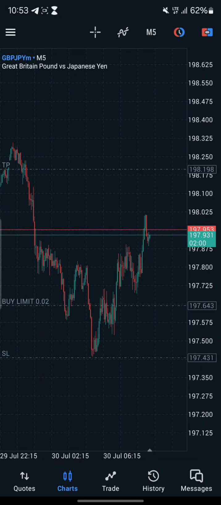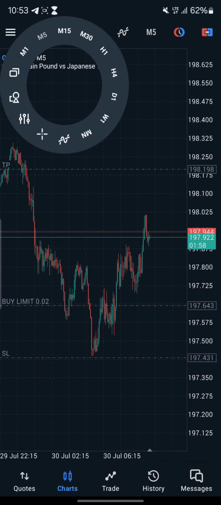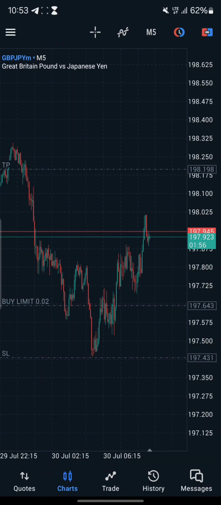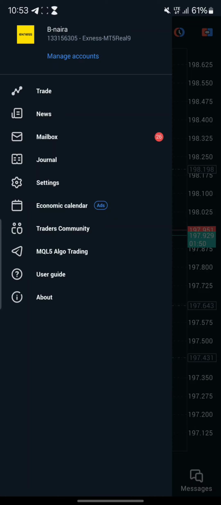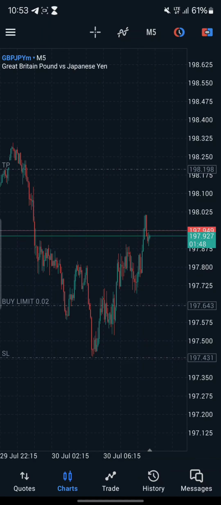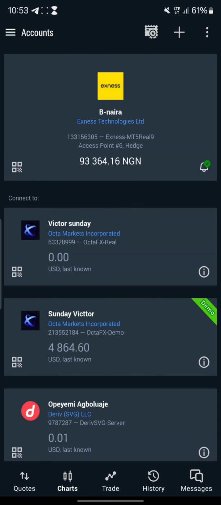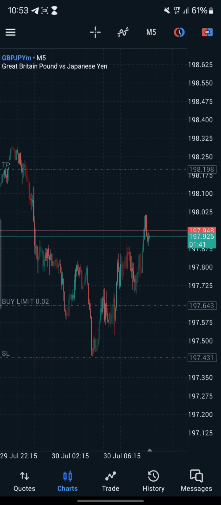So that's for that. Now let's learn how to place a trade. But I'm not going to be using this because this is a real account. So I'll switch to a demo account. To switch account, maybe you are here and you want to go to another account.